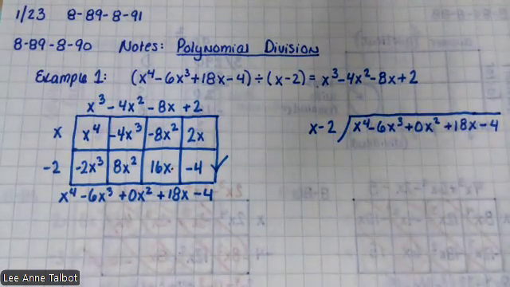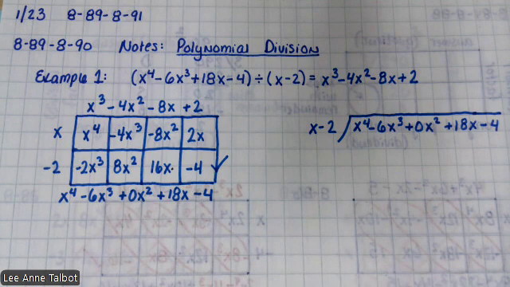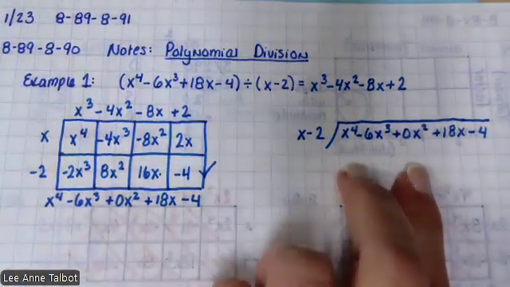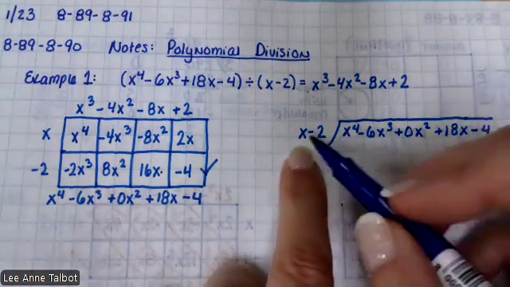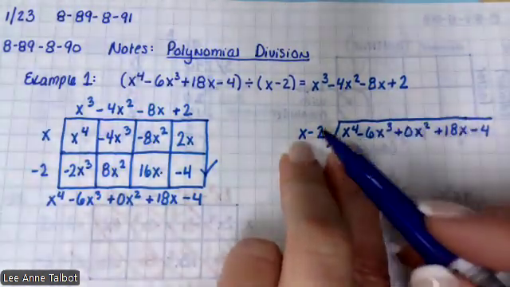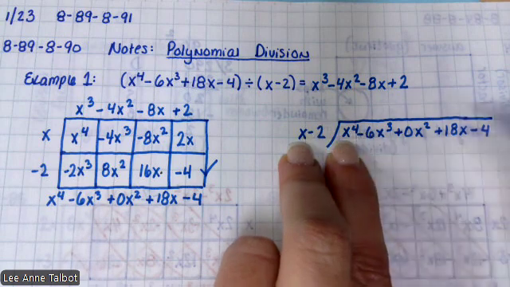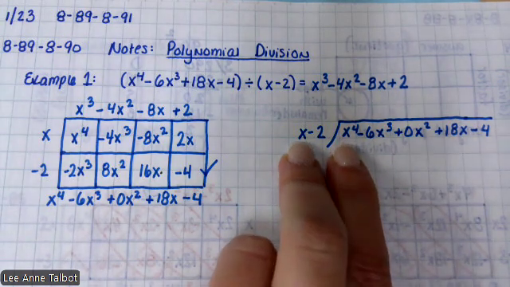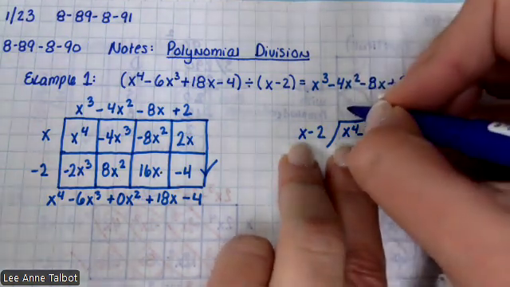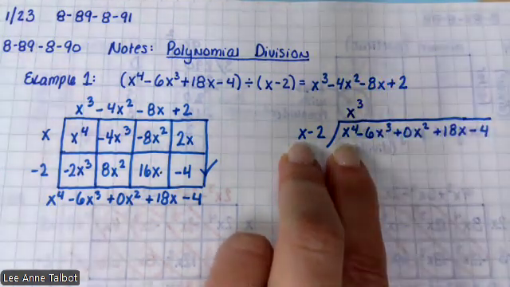Okay, this is the one and only time I'm going to do long division. I will do it with the box for the rest of the year. But if you love the long division, by all means, go for it. I have some conjectures on who is going to love the long division. We will see. Okay. So we have divide, multiply, subtract, bring down. And when I divide, I like to ignore everything except for the thing in the front and the thing in the front for that moment. So how many times does x go into x to the fourth? X cubed times.